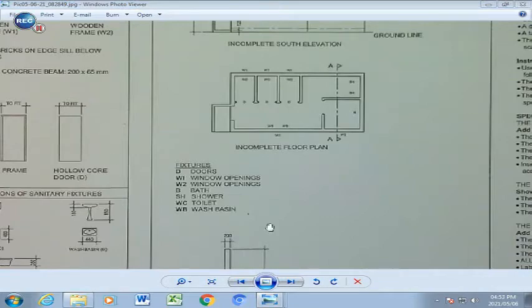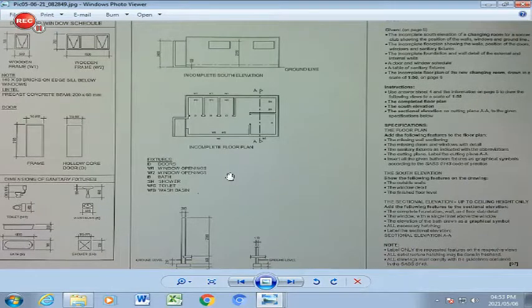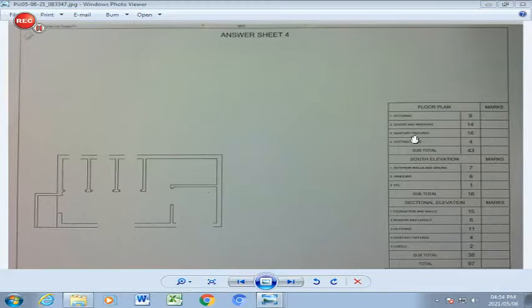Then of course this page, which is the instruction page, is accompanied by a floor plan of the new changing room drawn, which is incomplete, and I'm going to just highlight that specific floor plan. So this is the answer sheet that we are going to be working on, and there is the incomplete change room drawn to a scale of 1:50, with empty spaces which are all going to be filled in according to this assessment criteria that we have over here for the floor plan.